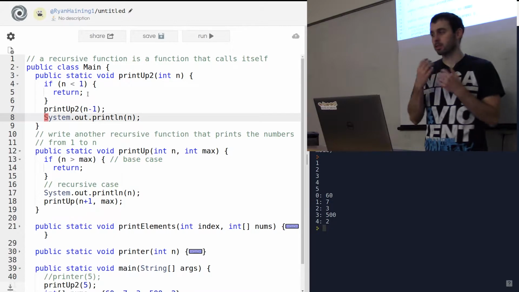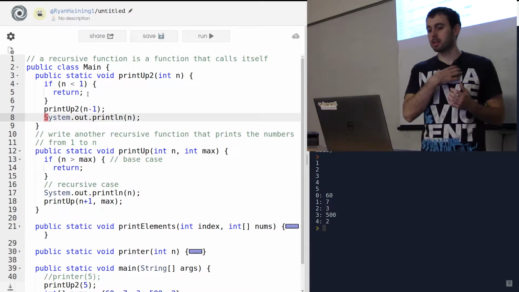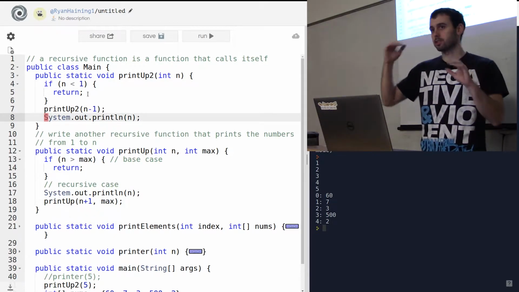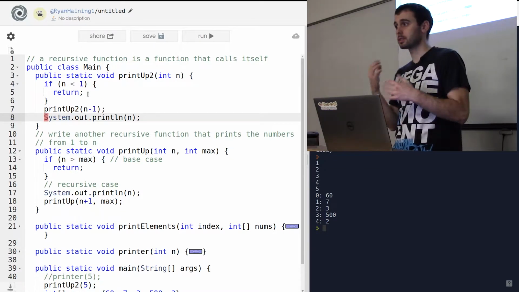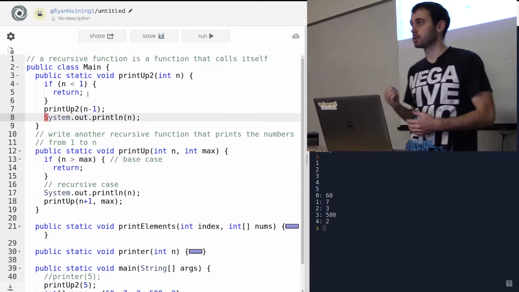So just by switching the order of these two lines, I switch the order of the way these things are printed out. Because the way you think about this is I say print everything less than me, then print myself. And you just make that decision for every number. Every number says before I print myself, print everything less than I am. It sounds kind of vague, but when everyone follows that sequence, everything works out.